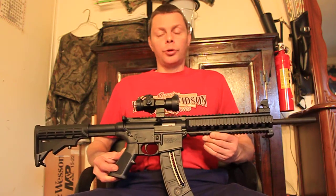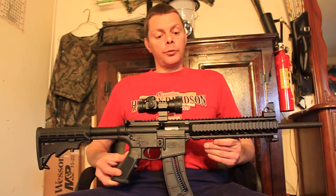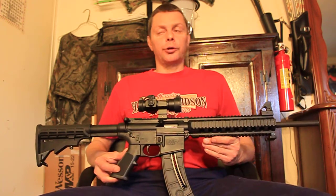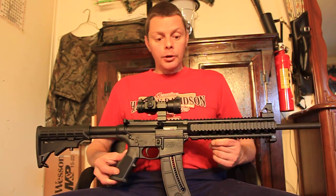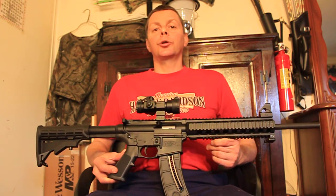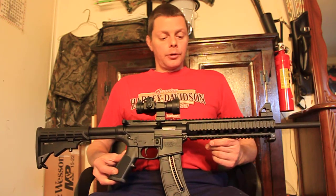But I looked at all the other manufacturers that make a gun similar to this, and a lot of them actually are polymer like this, and the ones that aren't, that are metal, aren't functional like the AR. I was trying to get the best of both worlds, which I don't think is possible at this point. However, I looked back at this again. Actually, I looked at it 2 or 3 or maybe 4 times before I bought it. And the more I looked around at the different guns, I couldn't find anything that was compatible with the AR that functioned like the AR.